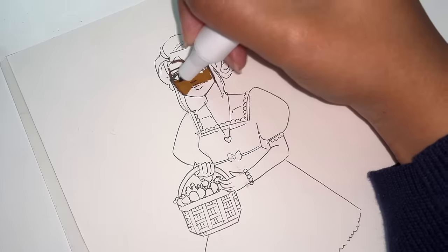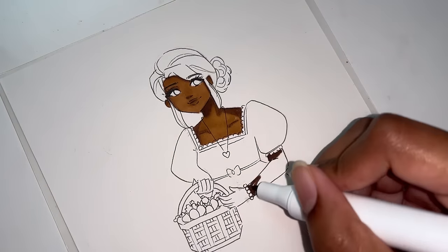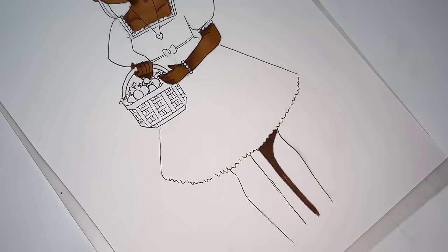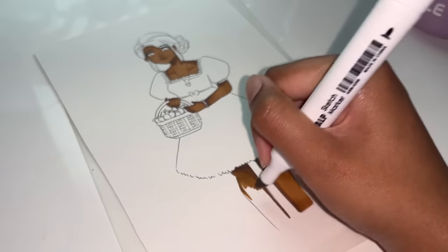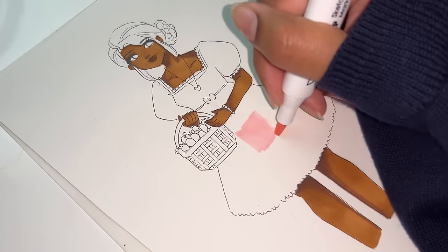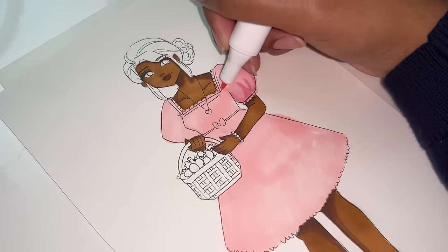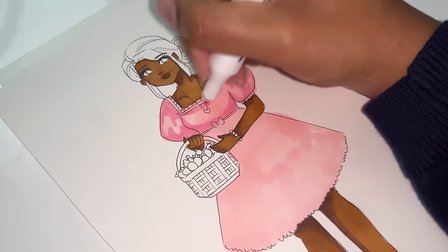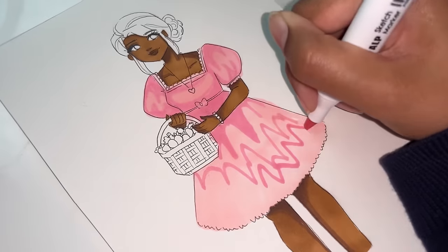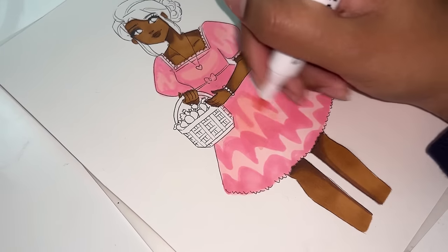Now we're onto the strawberry inspired character. I decided to draw a person holding a fruit basket with strawberries inside. I was initially thinking of carrots because that would be cute, but I decided on strawberries instead because this set has such a pretty variety of different pink colors and I wanted to try using them. I also wanted to add purple but wasn't sure it would fit the theme, so I played it safe. In hindsight, I wish I had taken the time to add a proper background to this one — like a strawberry field with little bushes, fruits, berries on the ground, and maybe little squirrels. I think that would have looked so cute. I want to practice drawing backgrounds this year, but one goal at a time — first learning to draw guys, then backgrounds.